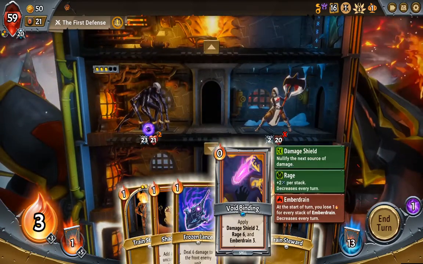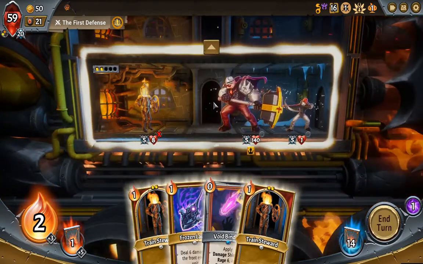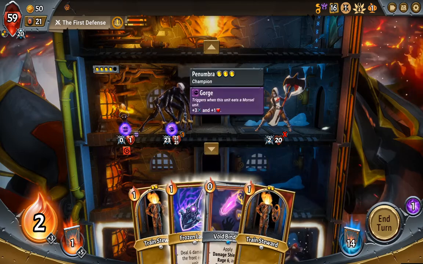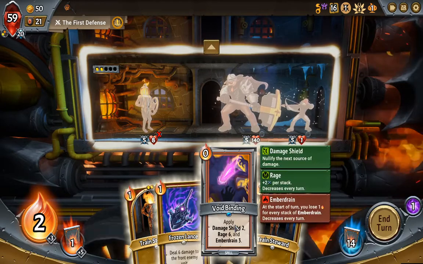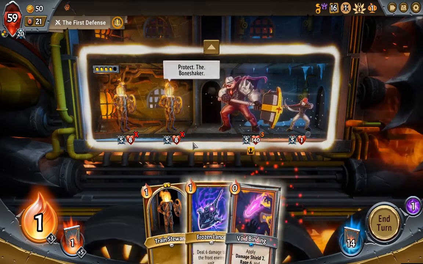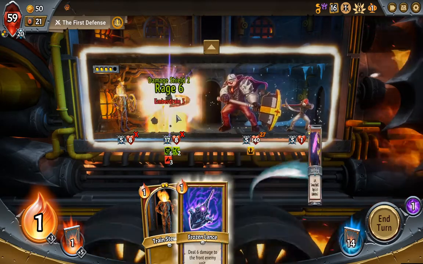There's our Void Binding. Now, the problem with this is I'm going to be completely out of mana. I wonder if it's even worth it to cast it on him. I'm going to say probably not. Yeah, probably not. Although, something we could do is we could Void Bind this guy, and then we will not actually suffer the Ember Drain is the thing.